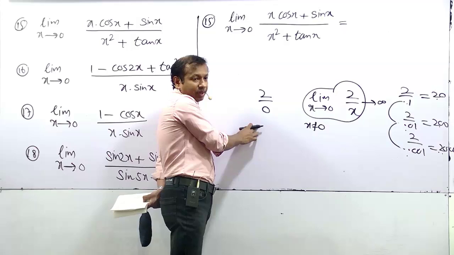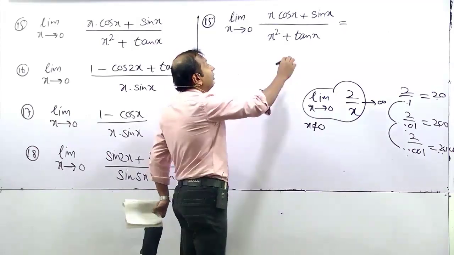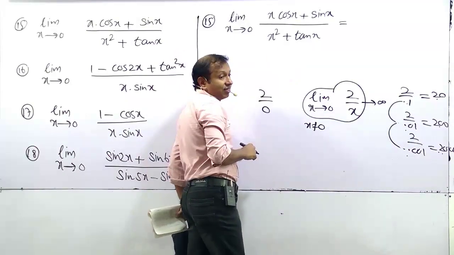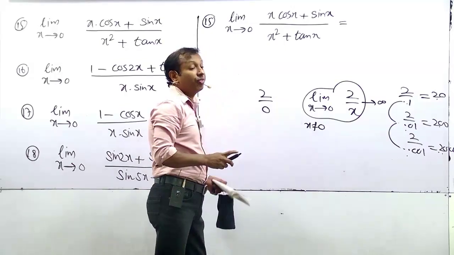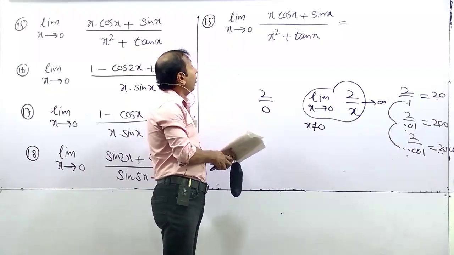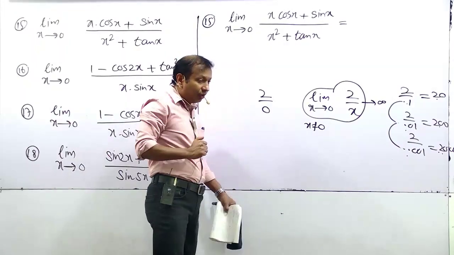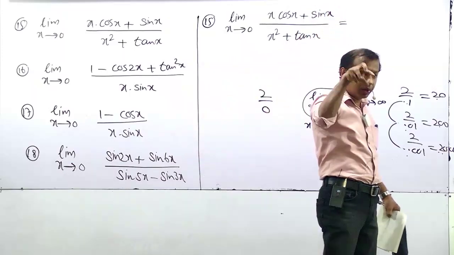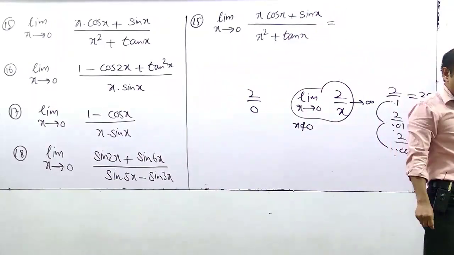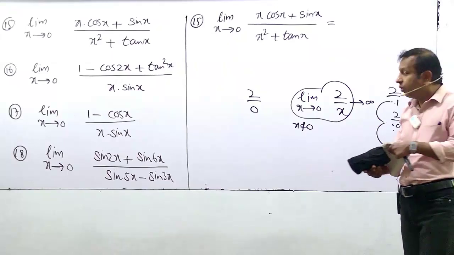Okay? Right. Here, I divide both numerator and denominator by x. We know x is not equal to 0. Reason? We have x going to 0. x going to 0 doesn't mean x takes 0. So therefore, numerator and denominator we can divide by x. Understood? Let's see now what we get there.